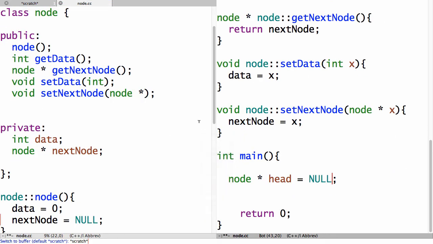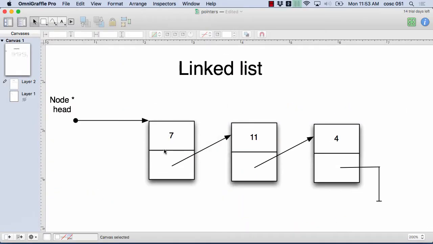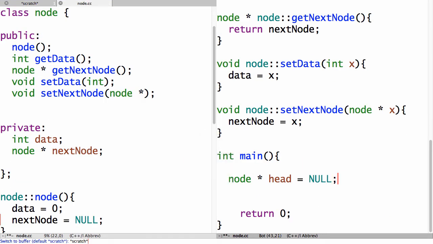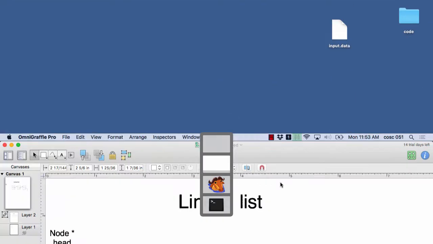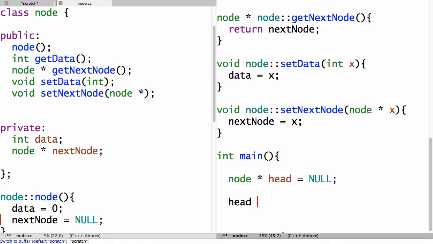All right, so let's make a new node, and let's try to make it like our picture. So we're going to have a new node there. How do we do that? We do have to call the constructor, but does this node right here that has the 7 inside of it have a name? It doesn't. What does it have? How do we get something that has an address? Star is how we declare it. Star is how we dereference it. How do we actually create one of these things and define it? New, exactly. So what we have to do is say head equals new node.